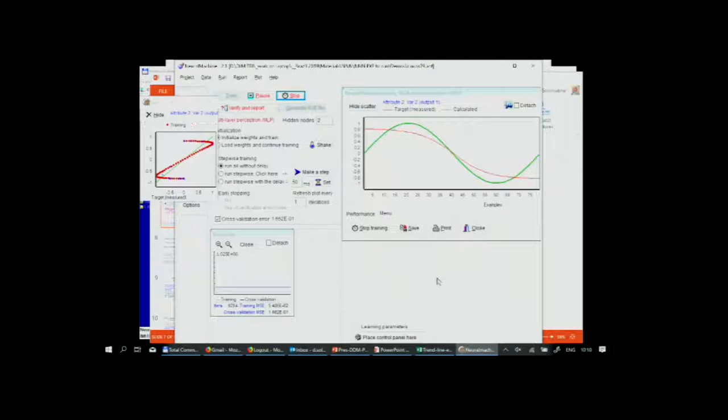Cross-validation also changes a bit, but actually it's stabilized. 547, 10 minus 2. I wonder if we could improve it. So please remember this error, 546. It still goes down a bit, 559, 545. It's going down a bit, but maybe you can do better. So let's remember it, 544, better.